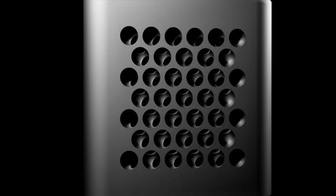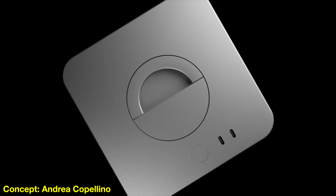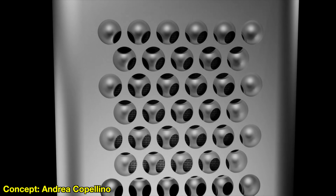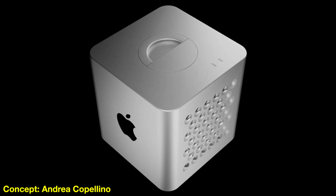Pros, developers, video editors, musicians, and so on might flock to this computer, and it could be a necessary puzzle piece in Apple's lineup, bridging what is now a really big gap between consumer and the top end of the pro-level products. I think a Mac Studio type of device with more ports, an M1 Max Duo chip with up to 20 CPU cores and 64 GPU cores, and a starting price of, let's say, around $2,000 would be a dream, and it would make me consider using that as my full-time Mac computer, especially if it pays homage to the design of that G4 Cube. I really love the design of that computer.